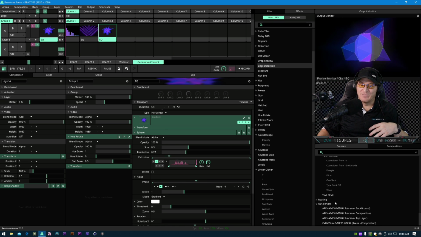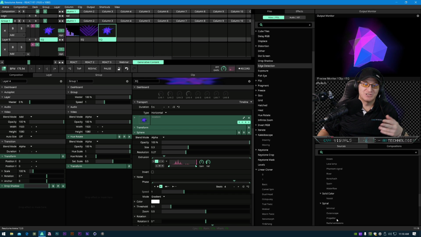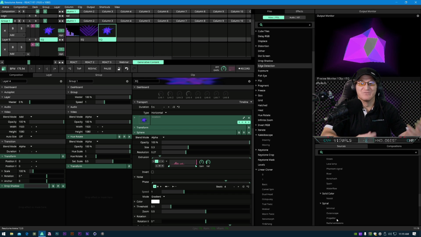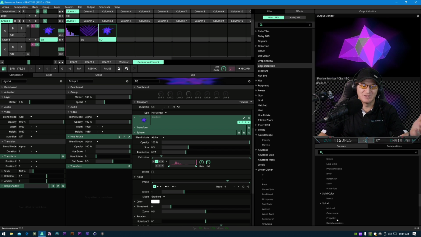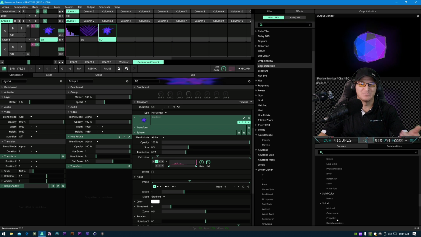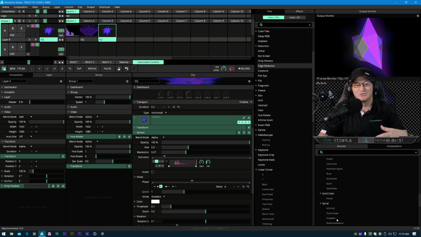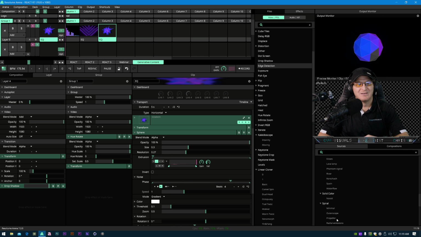But you can just grab the source and drag it in your composition, and then you can add effects on top of those visuals also. So, say you don't want to go back into Touch Designer or Notch to change colors, you can just drag the color effect inside of Arena on top of your source, and then you can manipulate the colors that way. So you can combine the two together, which is real nice.